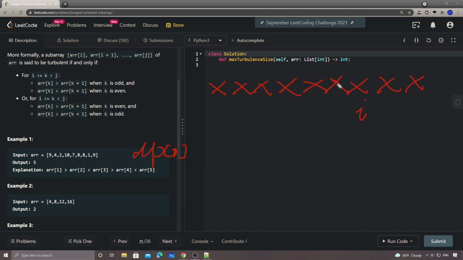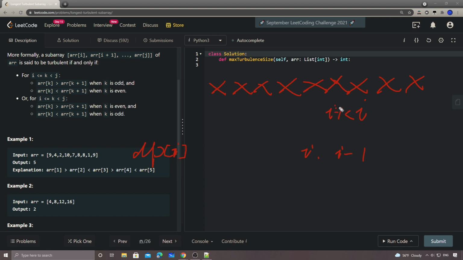So basically, if we know that, then we can compare the numbers at i and i minus one. If i is greater than i minus one, then what does it mean?